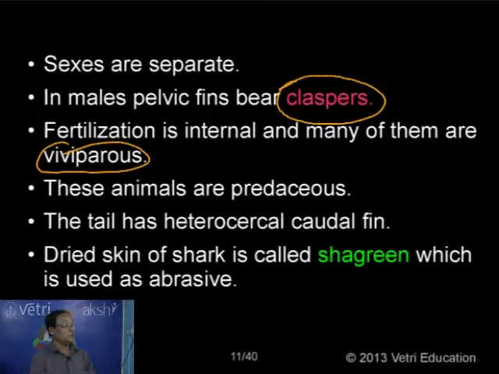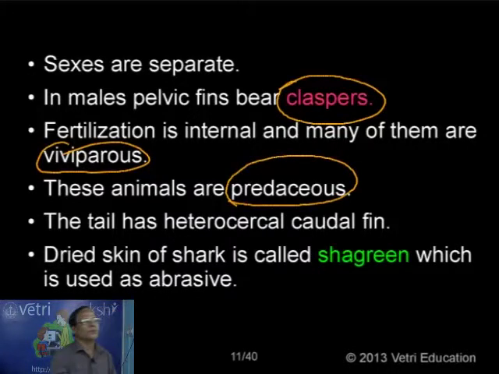Then I mentioned already that the animals are predaceous. You know that we have smelling power, but it cannot be compared to the smelling power of shark. For smelling, we have certain cells found in the nasal cavity, the olfactory epithelium, the sense of smell. We have nearly 25 million olfactory cells, but a dog can smell better than man. It contains nearly 250 million olfactory epithelial cells. That is why we use dogs as sniffer dogs in crime cases.